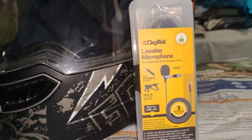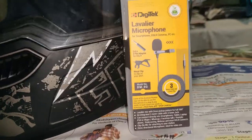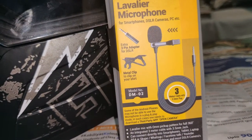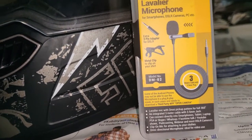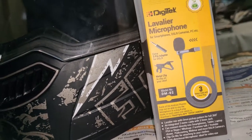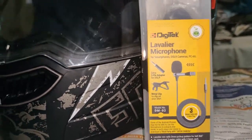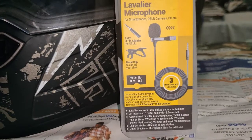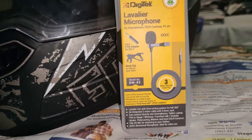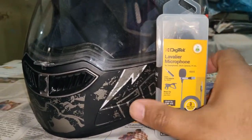Coming back to the other thing — yes, I have got it finally: the so-called mic setup. I've already found the connector, but this is good because it actually comes with the extra 3-pin adapter, because this camera that I've got — the 360 — the connector to the 360 doesn't take a 3-pin; it actually takes a 2-slot pin. So that is something which has to be sorted. It's actually 3 meters long — I don't know what they were thinking. But I've got an Indian Jugaad, an alternative for this one. I got it in the shop nearby, so I might be using that. I'll use this one for videos like these where I'm just going to talk.